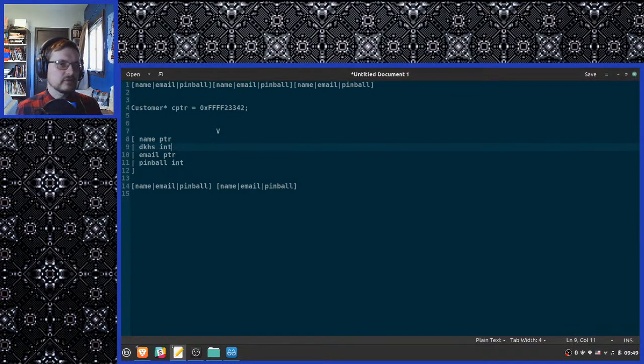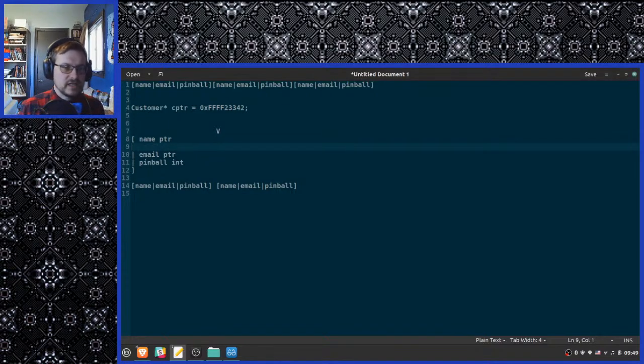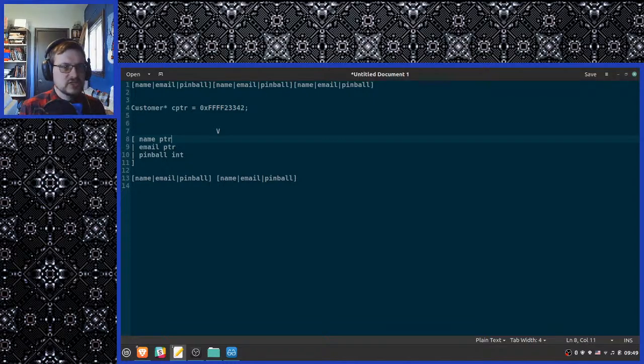If you have written your program such that it's accessing the fields of a structure through pointer offset, which incidentally is possible, it is a thing you can do, but if you do that, it means that if your structure changes in any way, shape, or form, your program instantly is destroyed. And this sort of cuts against the idea of modularity and code reuse, which is the cornerstone of good software design.